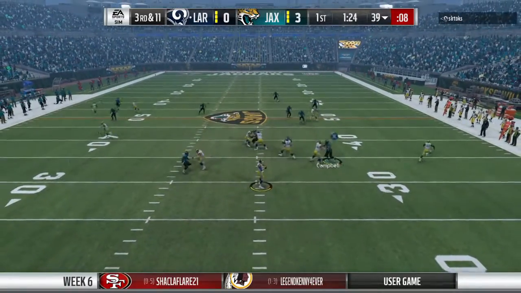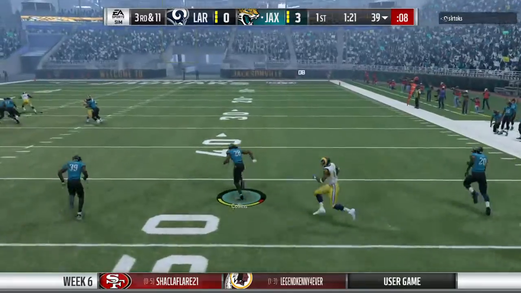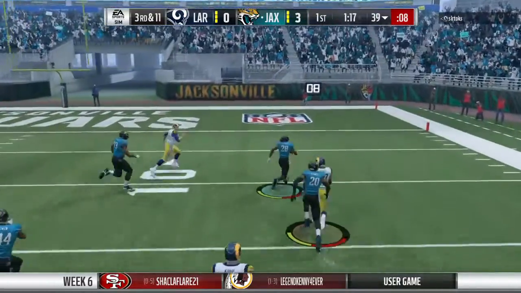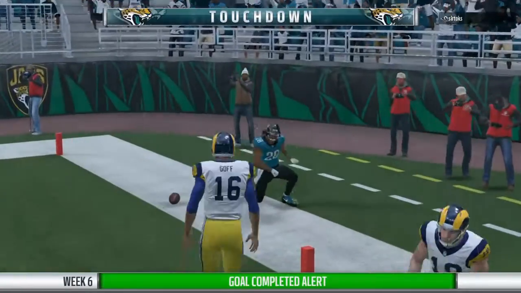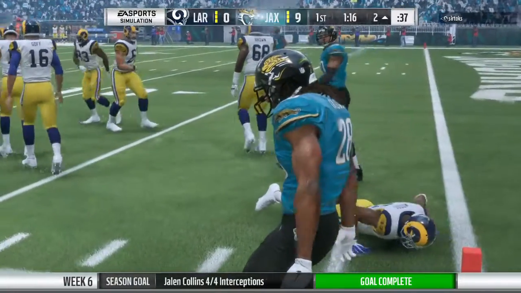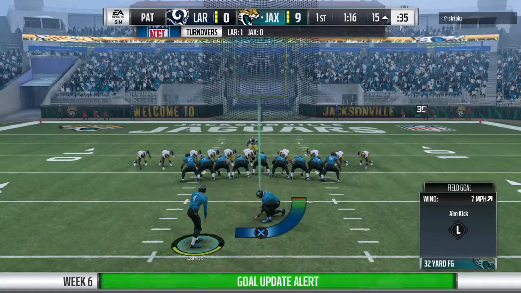A shotgun snap for Goff. And he fires one that's intercepted. Picked off by Jalen Collins. And they will score. It's a Jacksonville touchdown. Making back-to-back weeks now with a pick 6 for him. He had one a week ago.